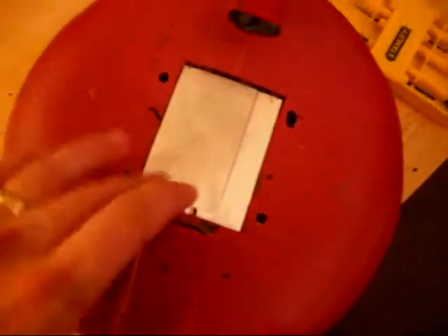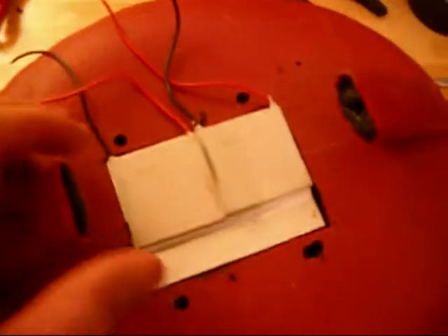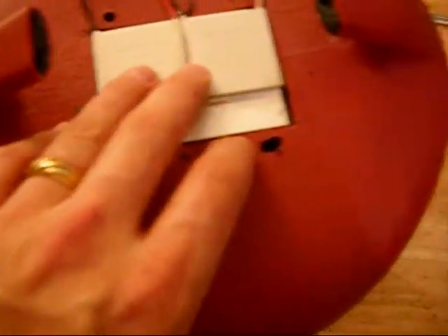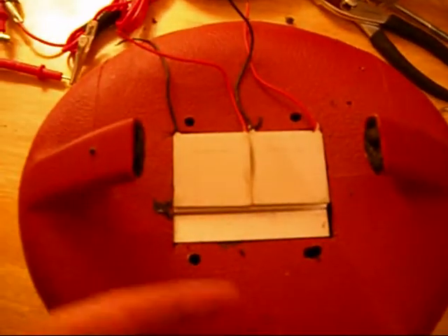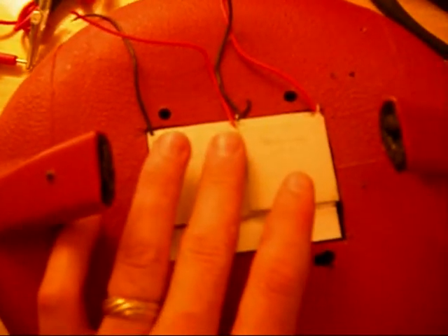Here's my small heat sink — I have it put in here, and there's the other end of it. What I'm going to be doing is putting two Peltier units on the surface of it. First, I'm going to wire them in series — take these two wires, connect them together, and use this as my positive and this as my negative. I'm going to see how hot the hot side gets, then wire them in parallel and compare. I'm also putting some insulation here using electrical tape temporarily, because this is going to be the cold sink, and I want to get it as insulated as possible around the unit.